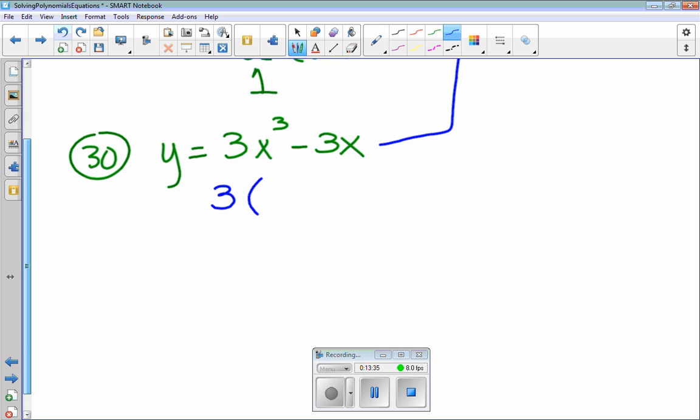Hang on, let me just finish with it. So I have x to the third minus x. Would you agree with that? You can still take an x out. So I agree. I'm sorry. So we have x squared minus 1. Do you agree with that part? Yeah. Okay. All right.